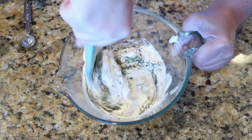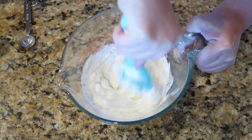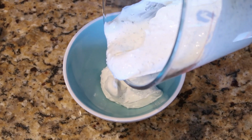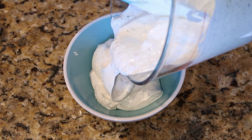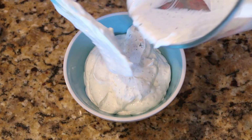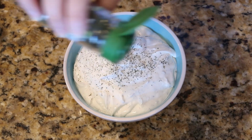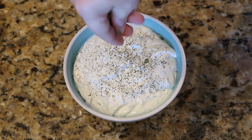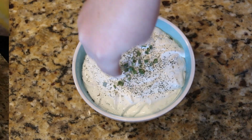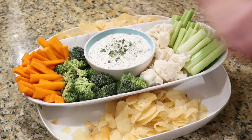We're just going to give everything a good mix, get it into the bowl that I know I'll be serving it out of, and I topped it with a little bit more dill and a few chives as well, just to make it pretty. And then along with this, I just chopped up some fresh veggies, and like I said, this is so delicious with both chips and vegetables, so I just plated it up all together, and I think it looks so pretty, and everyone loved this.